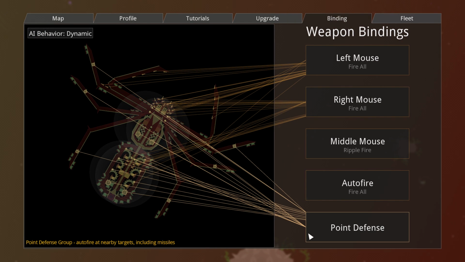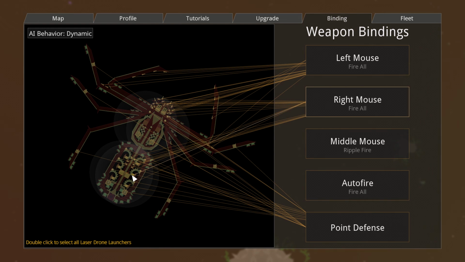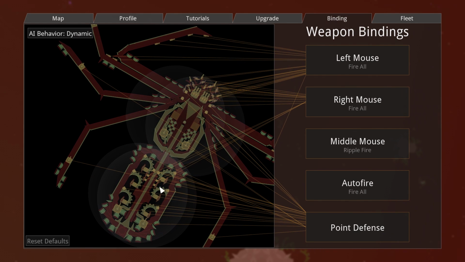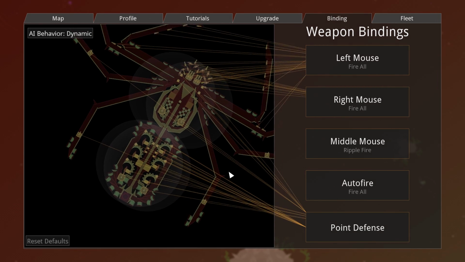So the bindings: point defense for all of those guns. Now auto fire, we almost should have point defense, all of these guys have point defense as well, so they fire all the time. We want to make sure all of the drones are firing all the time, so I think setting those up as point defense might be good.